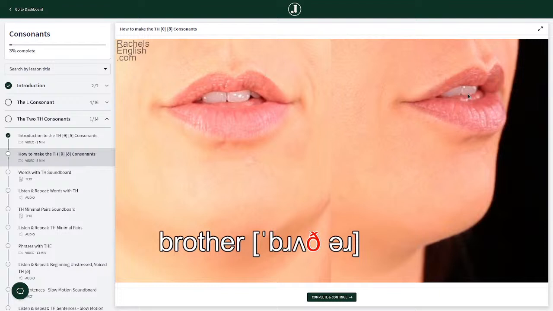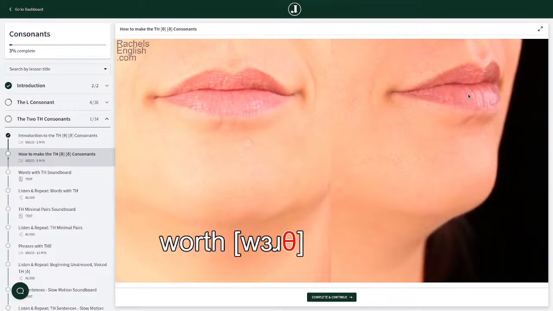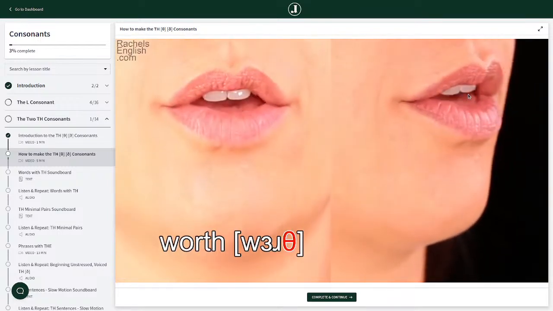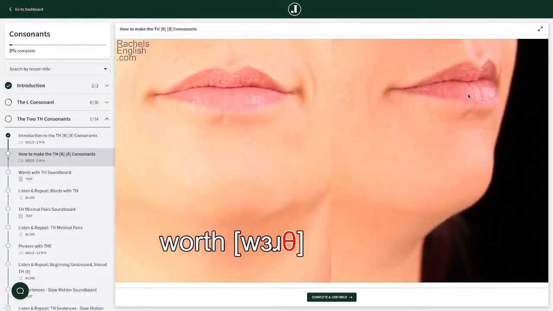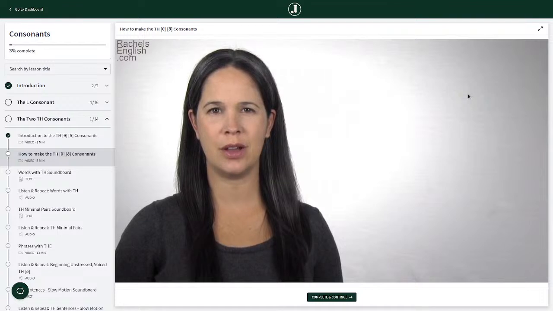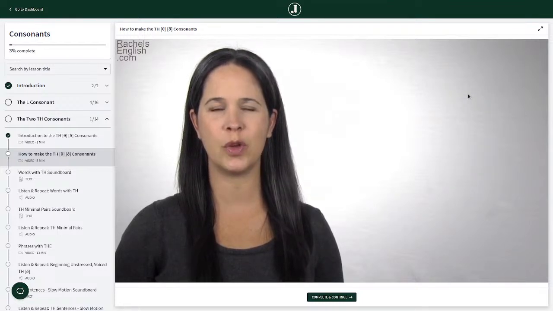Tongue tip through the teeth for the voiced TH. Lips and tongue are relaxed. Worth. Ending in the unvoiced TH. Again, the lips and tongue look very relaxed.